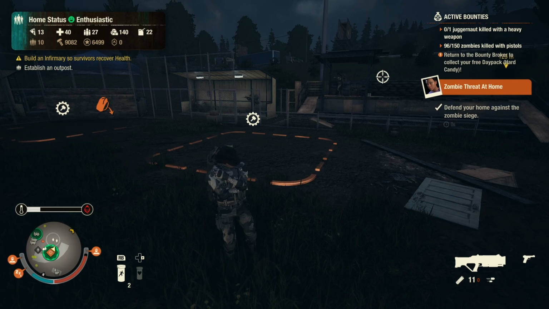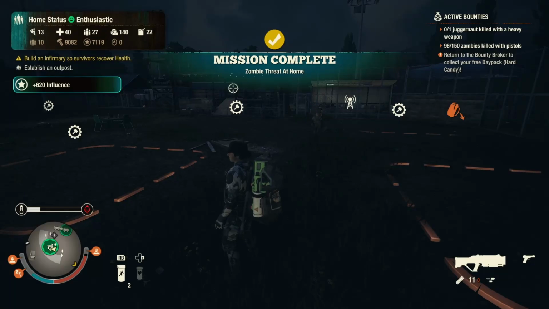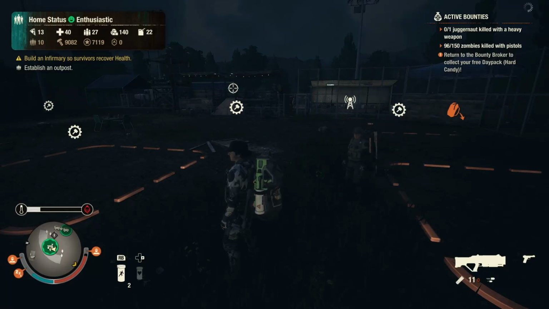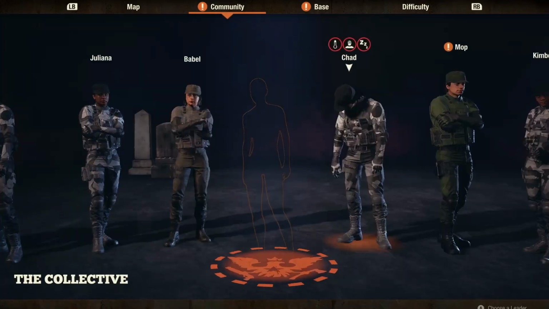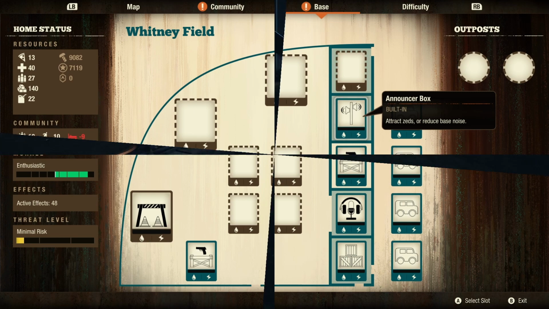Remember, you've got 5 tough negotiators and 4 cuisines, which make it another 2, so basically 7 tough negotiators. See how much money we get, shall we? 620 influence. Now, with this base, you can do an announcer box, which is calling the Zeds. You can do that basically every like 2 minutes. So that's 620 every 2 minutes. That's really, really good. And I'll see you once the base is completely set up.